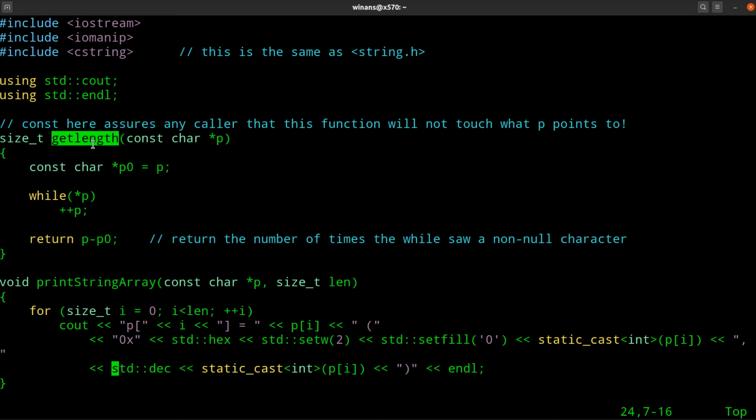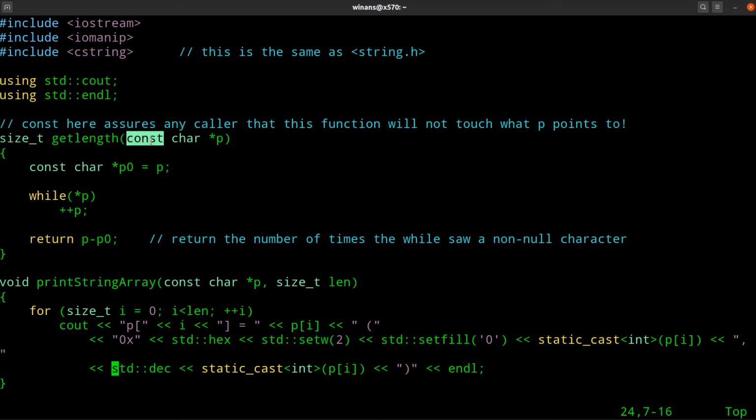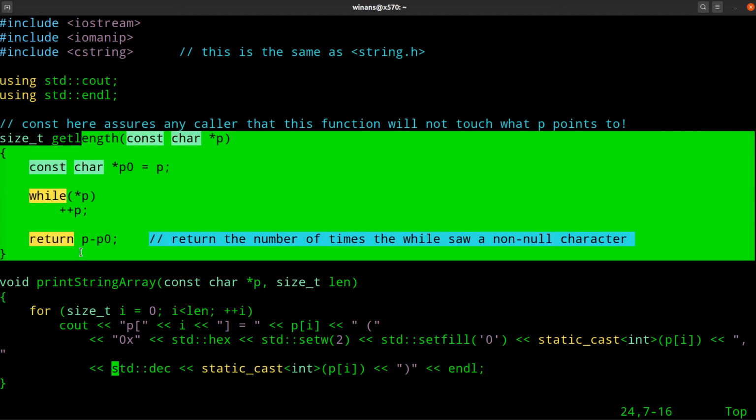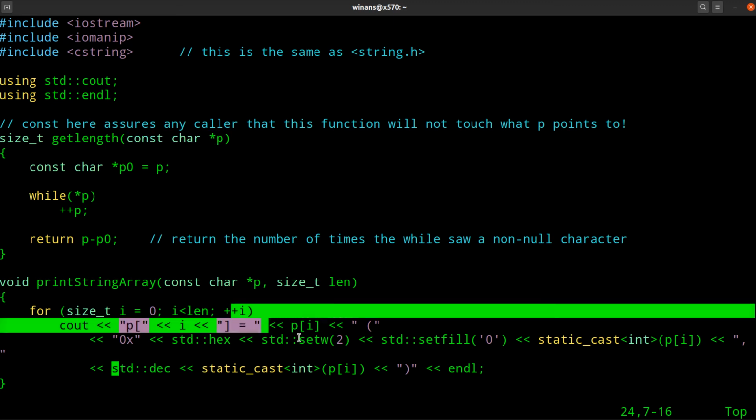If you don't understand what this function does or how it works, you're at least guaranteed it's not going to ruin your string. And as the writer of getLength, what this does for me is it says if I make a mistake in my code here and accidentally modify something that P is pointing to, maybe this is a more complicated function, like this stuff down here.